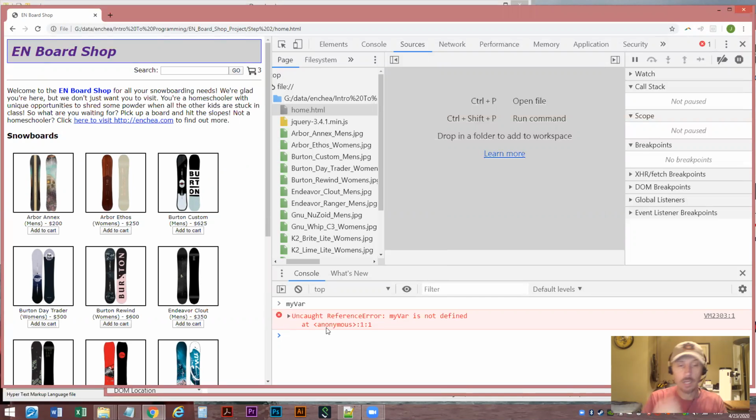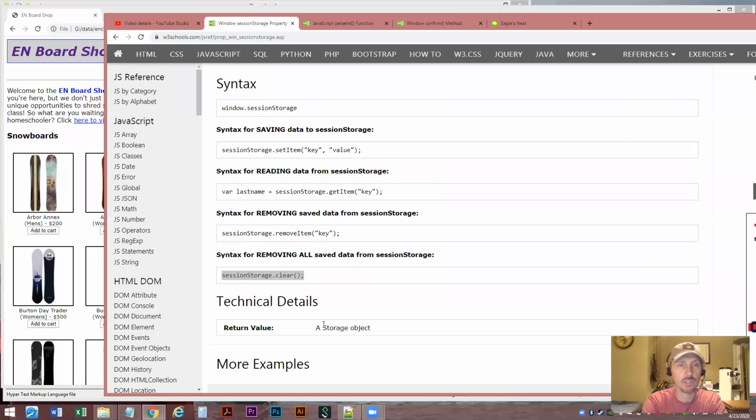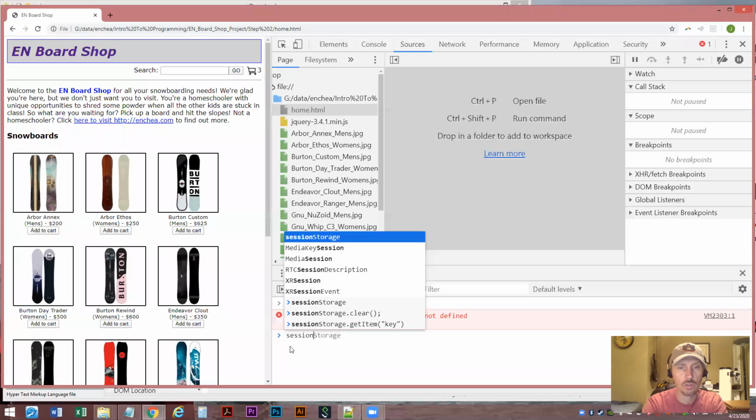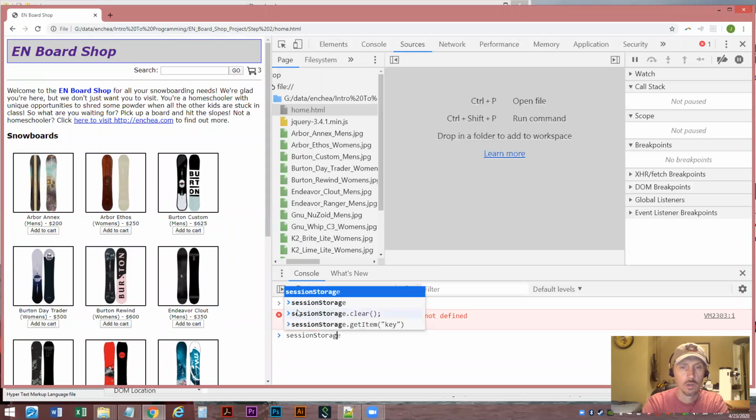All right. And the way that you set session storage is you use this setItem function call on the sessionStorage object. So if I say sessionStorage.setItem, and I name my item myvar, just like I named my variable a minute ago, and I give it the value of 2, just like I did before.